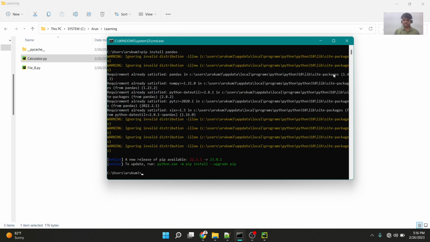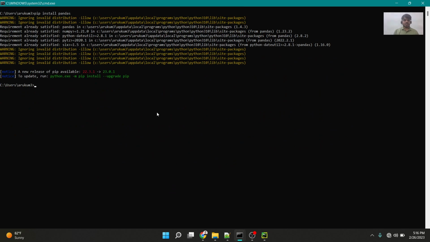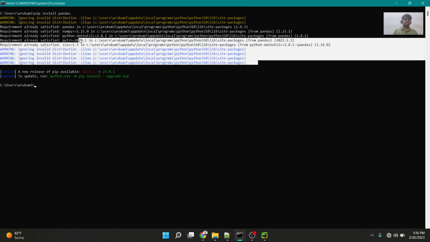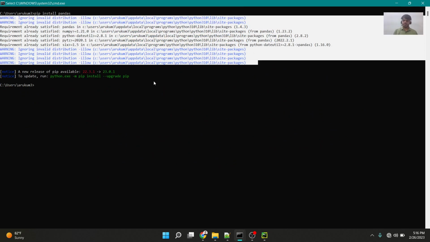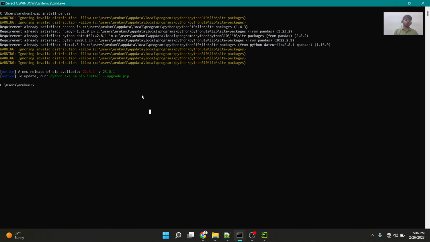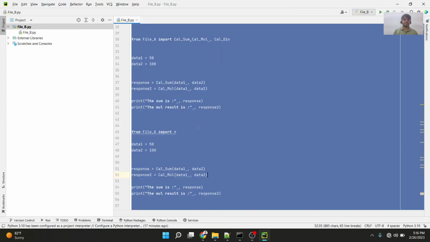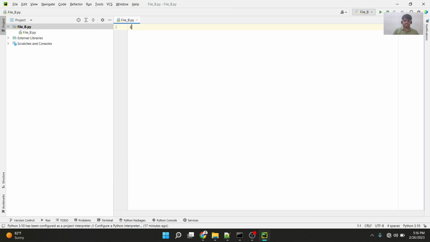Okay, requirement already satisfied. So it is already installed on my computer, but if I connect to the internet and try this pip install, it can also take it from the server and install it. And when it is installed, I can always import it like this, import pandas.